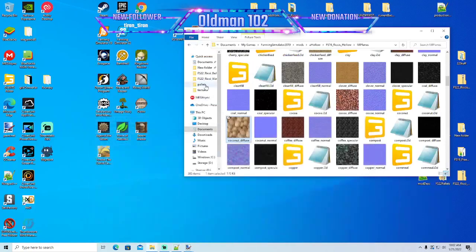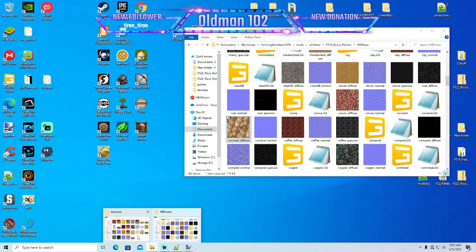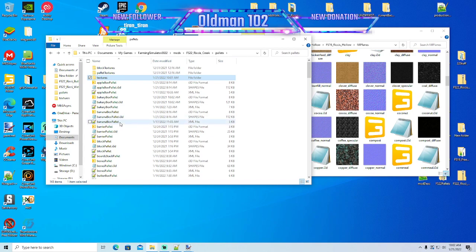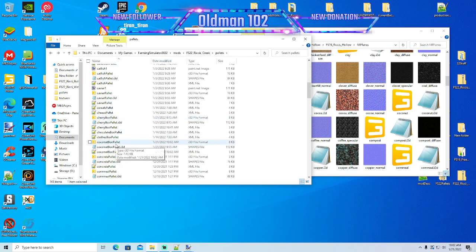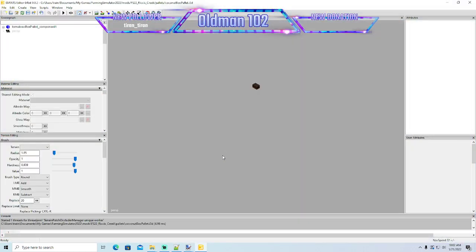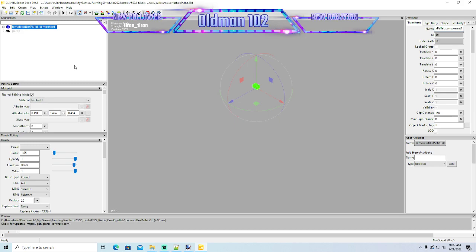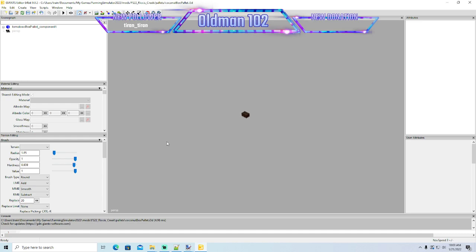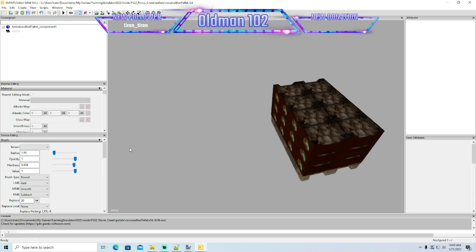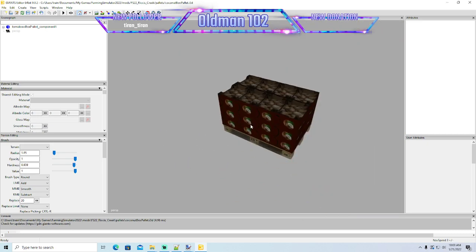So we should now have, if we go back to here, we should now have a coconut box. Let me go down on my speed a little bit. Let me click on this so I can go down on my speed a little bit. Alright, so we should now have coconut box. So we need to build 15 more of these.